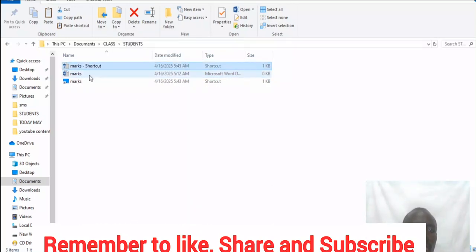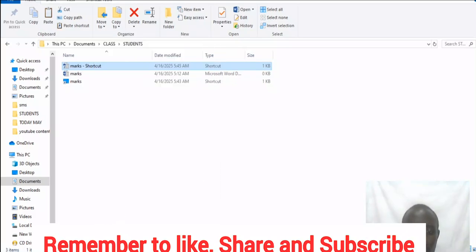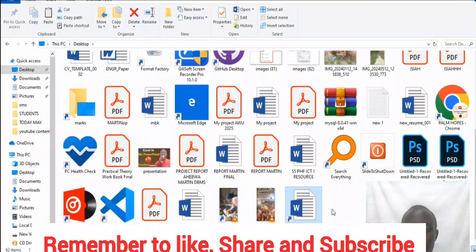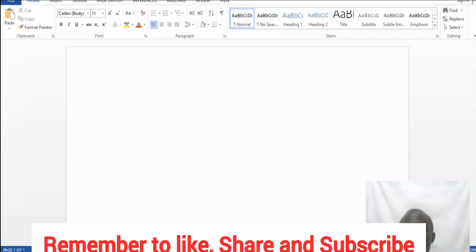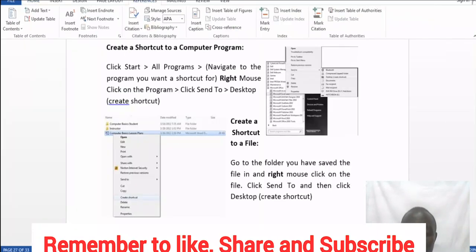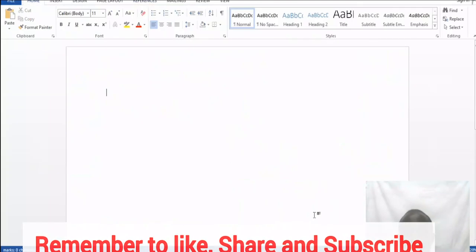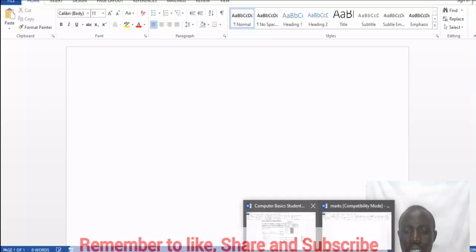So this one, I just come here, copy it, bring it here on my desktop and paste it there. So every time I click on Max here, it just opens up my Max folder. So my Max folder is here. If I close it and come back here on my desktop and open Max, it will have opened my Max folder. I think you have seen the procedure. Okay, that is the procedure of creating a shortcut.